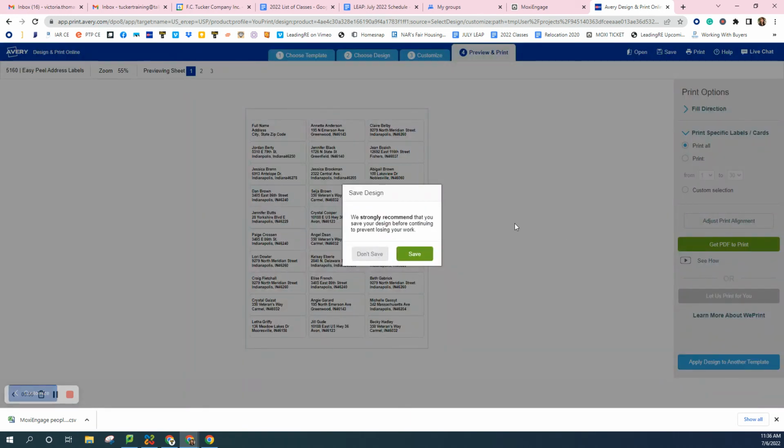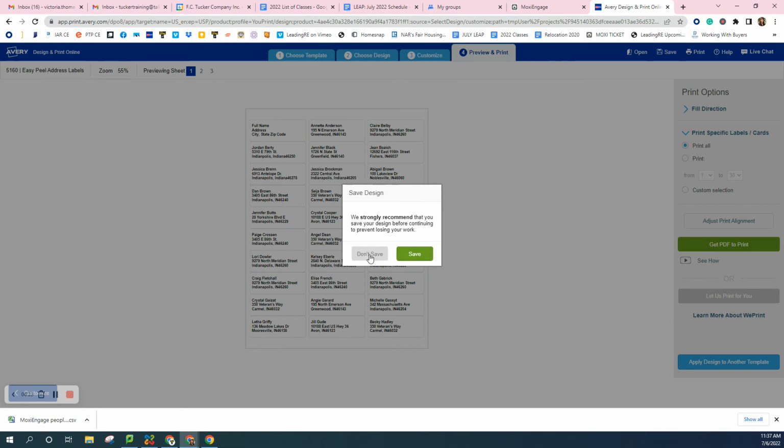And then this is where it says, hey, we think you should save these. This is why having a profile or an account with Avery comes in handy. They actually make you have an account, so it's handy, but it's required. So if I say save, it just allows me to save it to my Avery account, and it lives here on the cloud, so I don't have to save it on my computer or anything like that. I could hit save and then save it and walk through printing it.